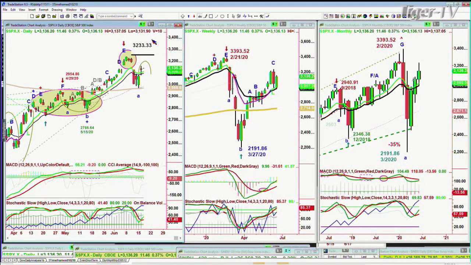So we're talking about 6/8. All right. And the low that was made, look, right on that 200-period moving average. You see, the reason why I put these in years and decades ago is because you don't need them when you don't need them. But look how important this 200-period moving average was.